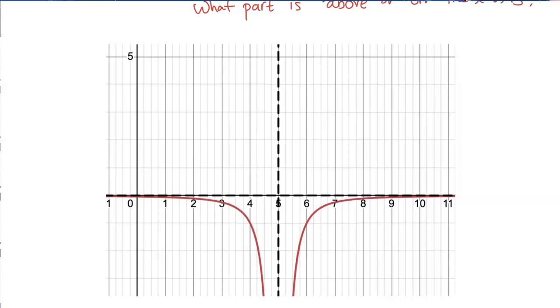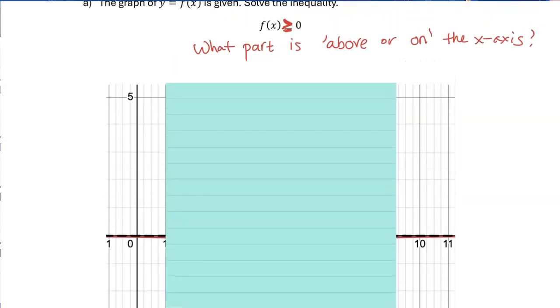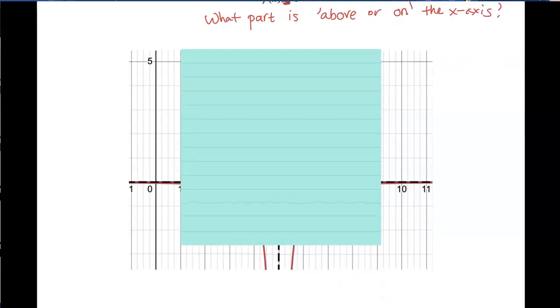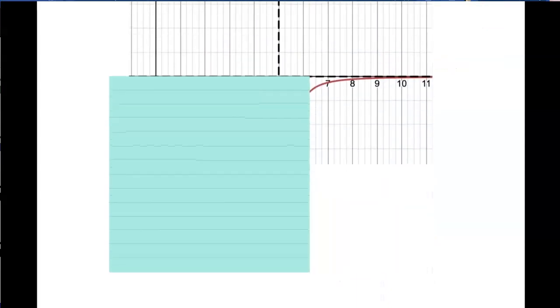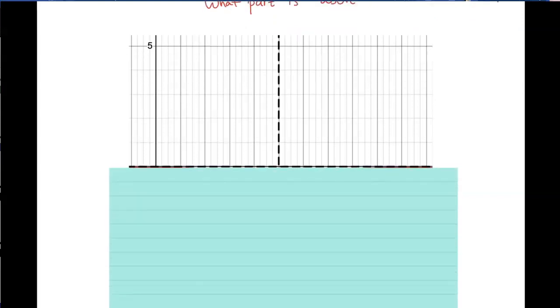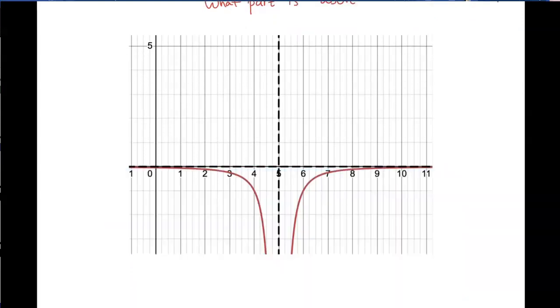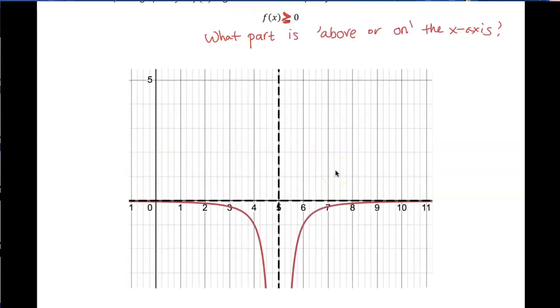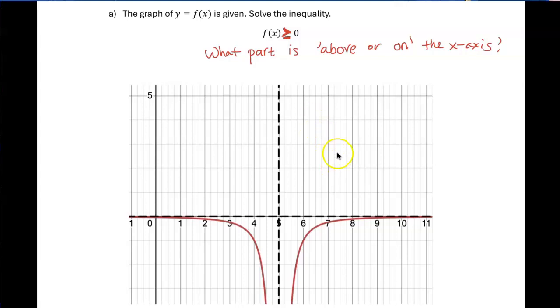Notice that the x-axis is, all right, you know what, let me do that Post-it strategy again. Let me get a little Post-it and cover up everything below the x-axis because we only want to read above the x-axis. So when I cover up the below the x-axis with the Post-it, do I have any graph above the x-axis or on the x-axis? We don't, right? And look, this function has a horizontal asymptote to the right and the left extreme. So that means the graph will get really close to this horizontal asymptote at y equals 0, but they will never touch it, they will never cross it to the right or the left end.